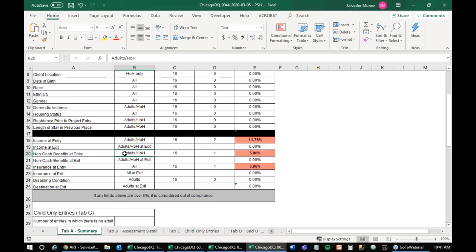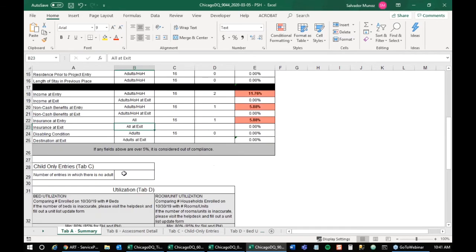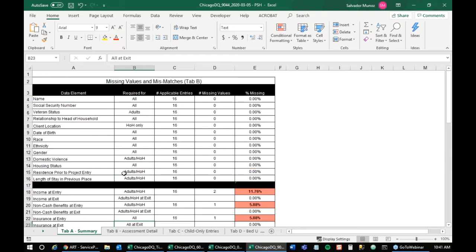We're only looking at the veteran statuses for adults. For client location, we're only looking at the head of household's client location. For domestic violence, we're only looking at any adult members of the household and the head of household. And that's the same for residence prior to project entry and length of stay in previous places.